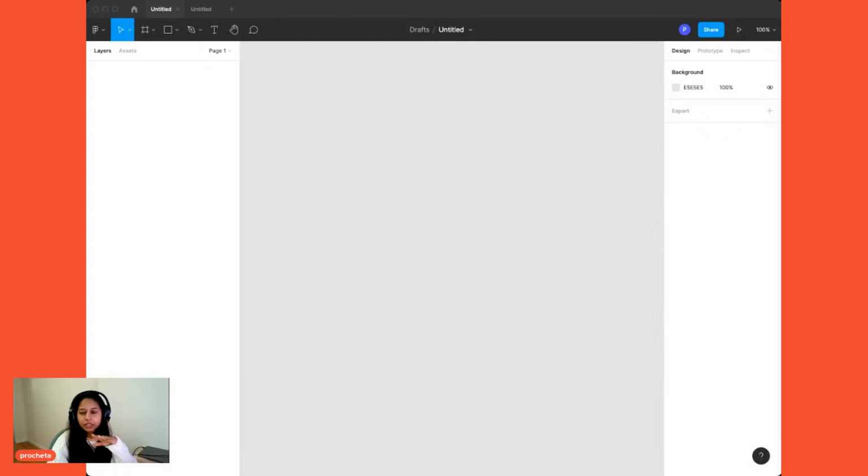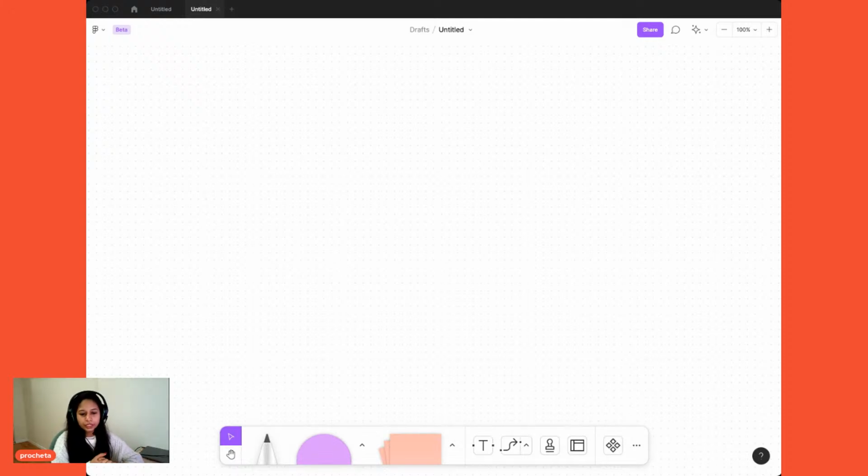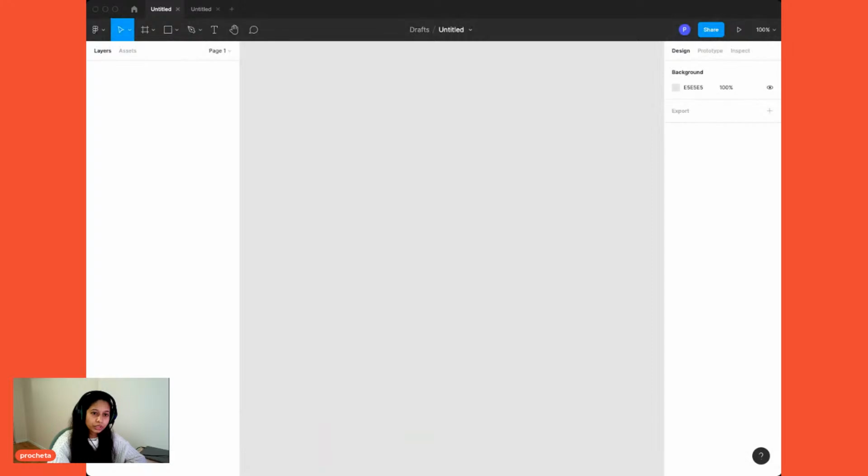So what I'm going to do is give you at first a very brief, quick overview of the tool Figma. Let's start with this. What you can see, this is one part. Figma has two parts. One part where you can do actual design work, and the other part where you can do all of your brainstorming and ideation process, create any kind of diagram, wireframe, low fidelity prototype, or anything that you can do here. And once you've done all of your brainstorming, ideation, and the draft, then you can move to the design screen to start doing your design.